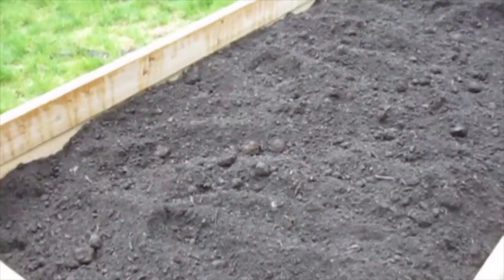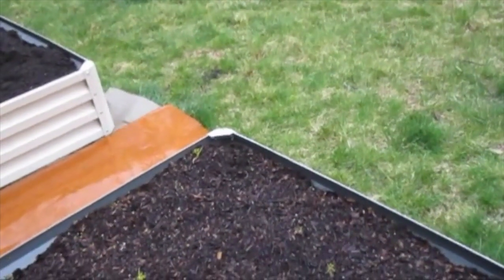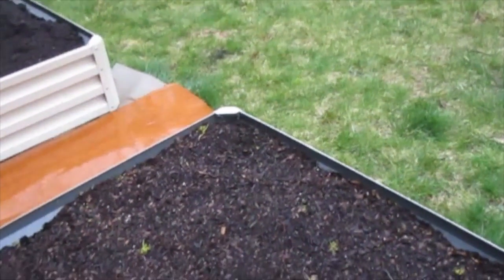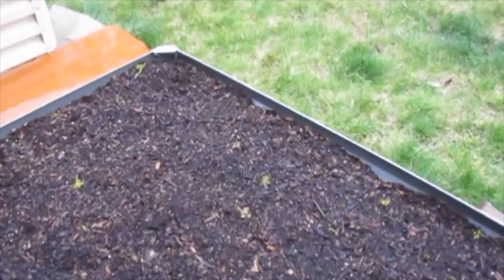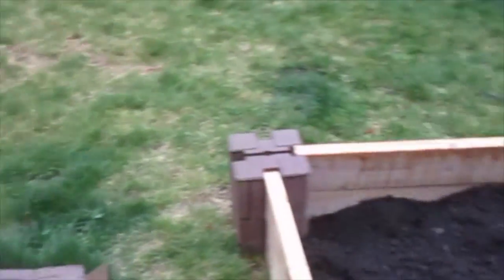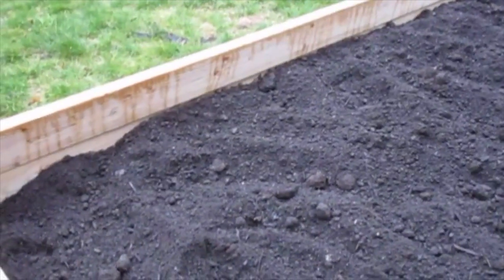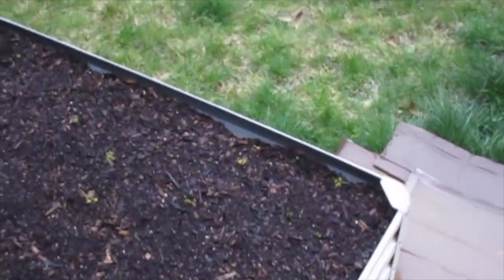So this bed is most of the way full, as you can see when I pan out here a little bit. It could use a little more. My husband wants to call it done, but I don't think it's deep enough. And I am going to buy either peat moss or vermiculite to put in these to fluff them up a little bit, because this soil was pretty heavy and it did compact a bit. When it was in the pile, it looked like a tiny pile, and then as we were shoveling it, it expanded. Its own weight pressed it down.